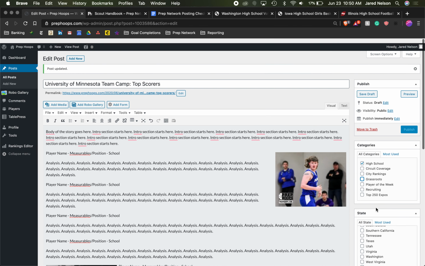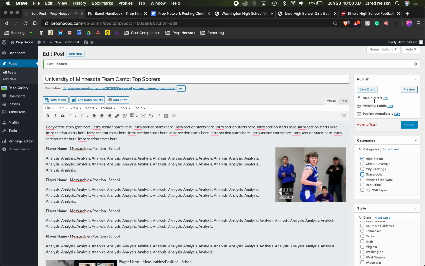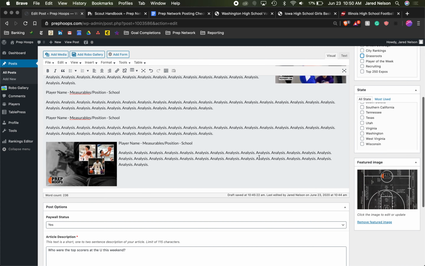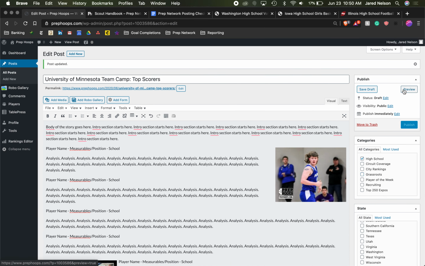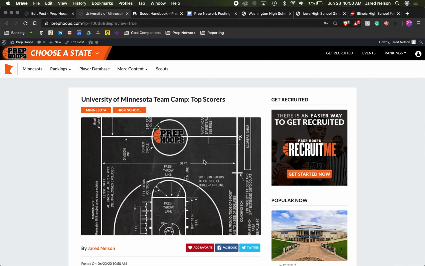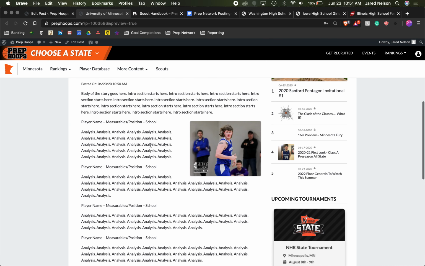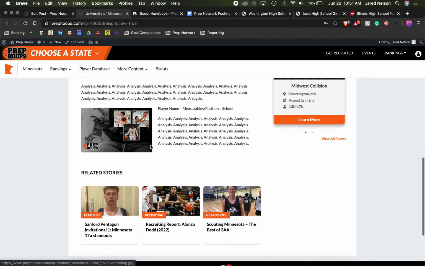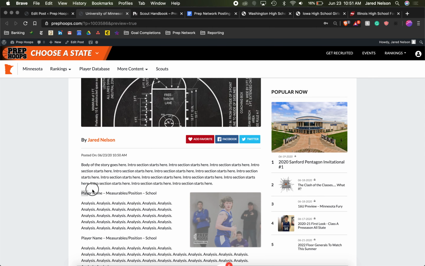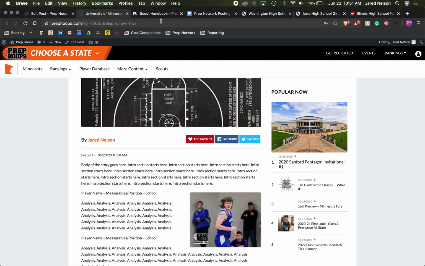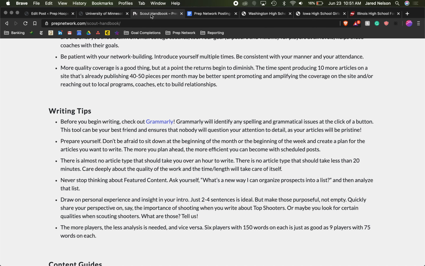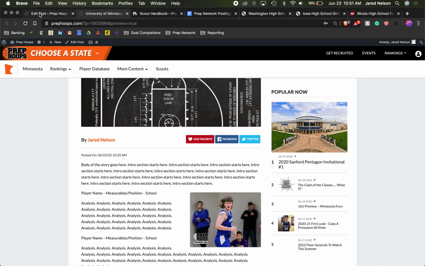And then finally, you've got this section up here, which is where you post. One thing I always encourage people to do is hit that preview button before you post, just to jump in, check it out, and make sure it all looks good. So there we go. Article looks great. Bam, that looks really clean. Again, when you add players that are in the database, this will be automatically linked to their name. That's a pretty cool value add that you should definitely check out when you're previewing a story.